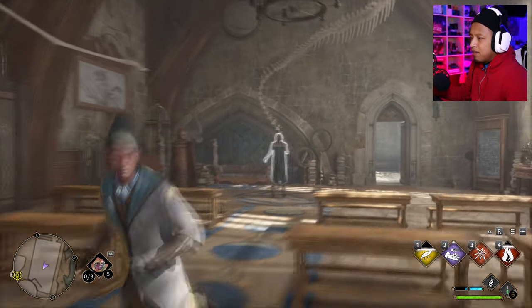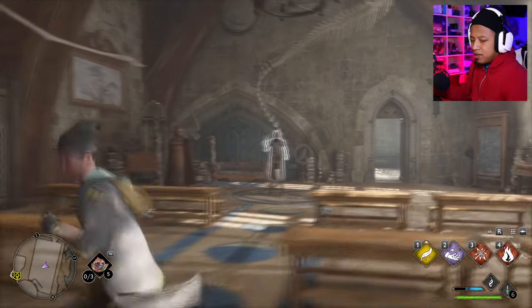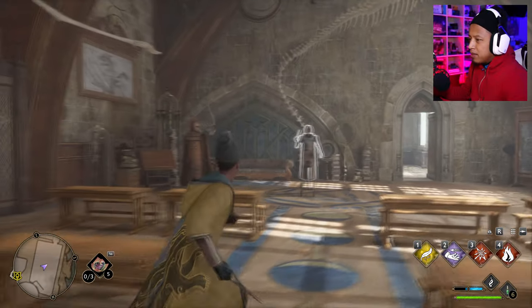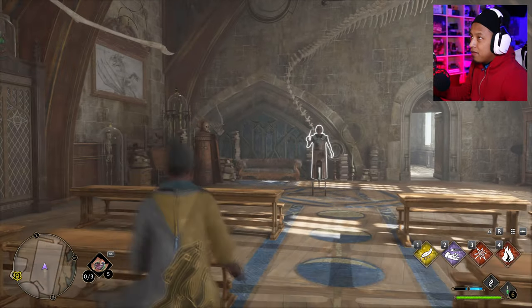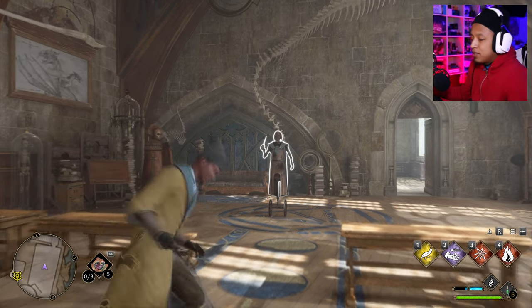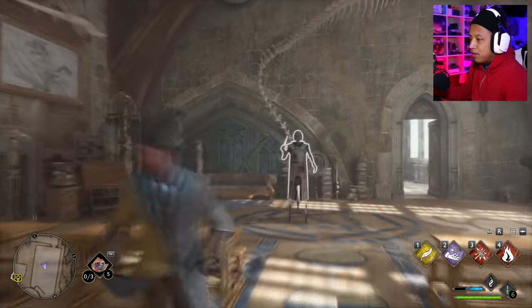Yeah, that's right, fam. What you gonna do? So in my combo, I'm gonna disarm you, bring you towards me, beat you a couple times, Incendio you, then hit you... I don't know. We'll see. Let's work on the combo real quick.